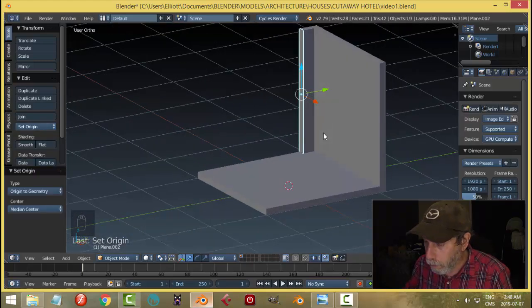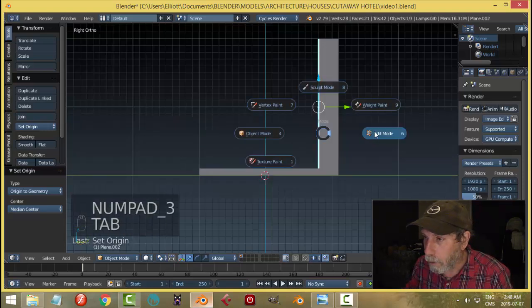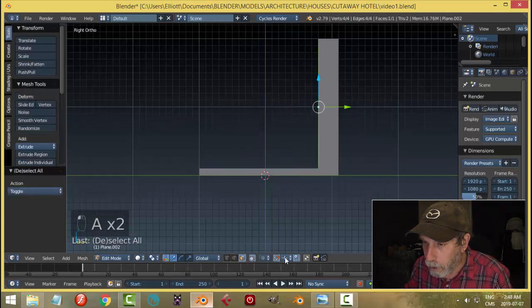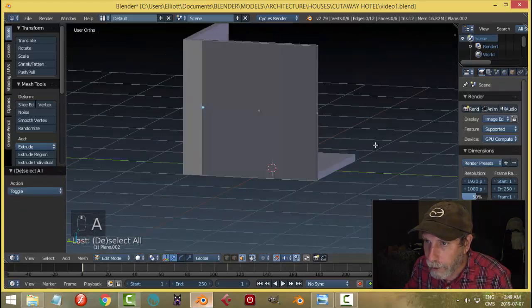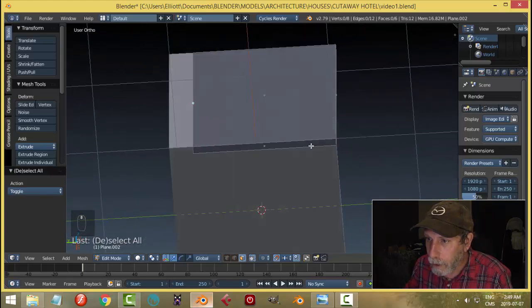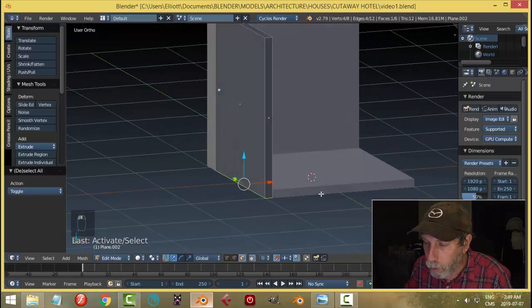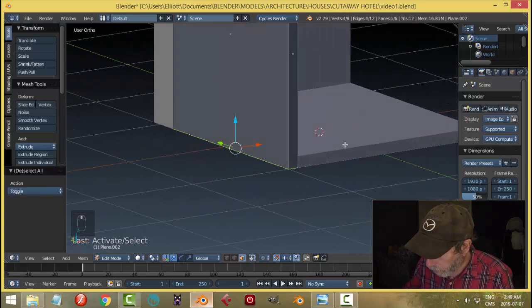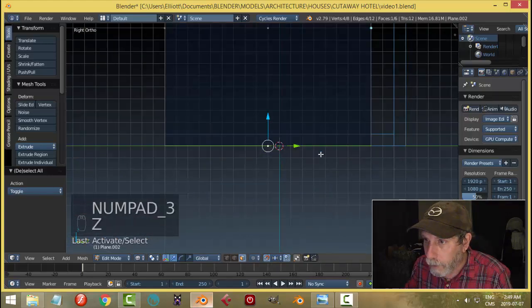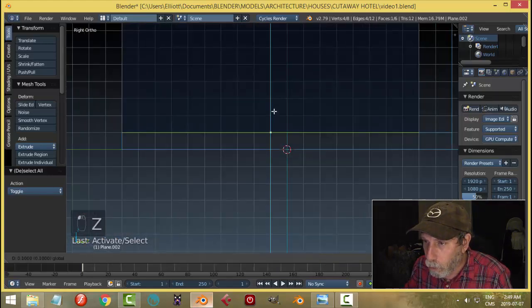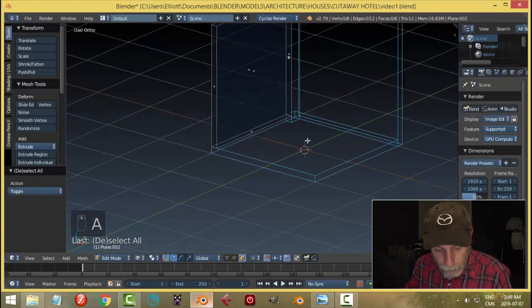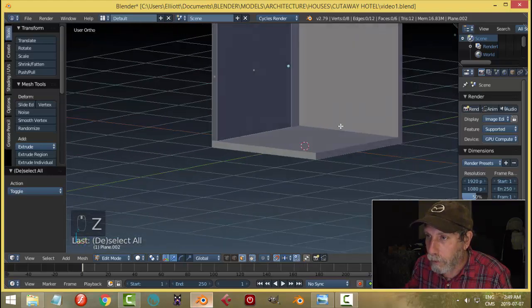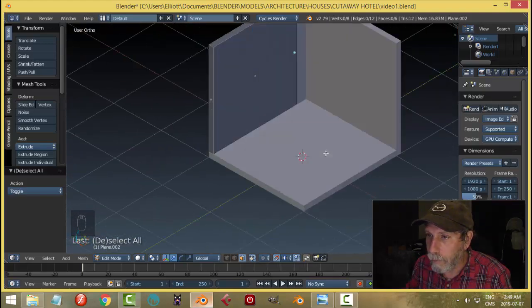Okay, so with that selected, I'm then going to go into edit mode, select it, and turn on snapping to increment. I'm going to extrude, E, out to there, so that all lines up nicely. Okay, I'm going to come in and check the bottom face. This is important for making the windows. All right, I'll go into wireframe, and I'm going to just drag it up to that there, so it's sort of resting on the floor. All right, we can come out of wireframe now and just have a look at what we've got.